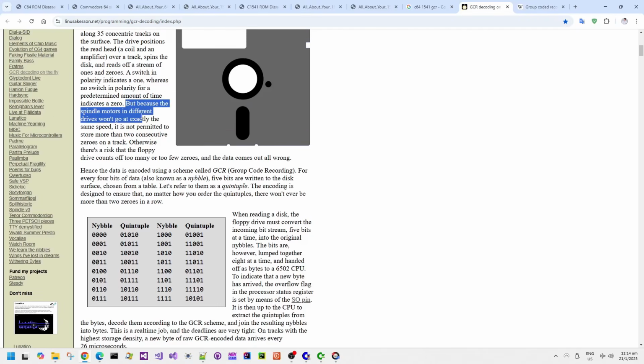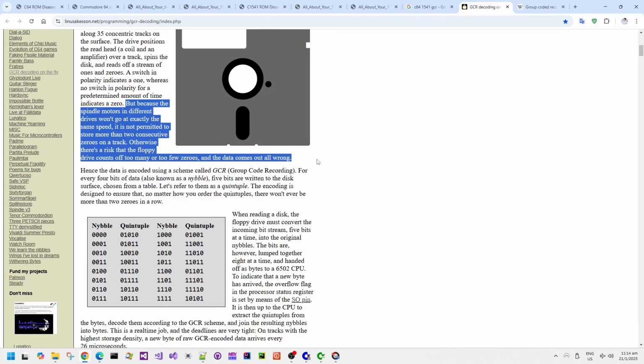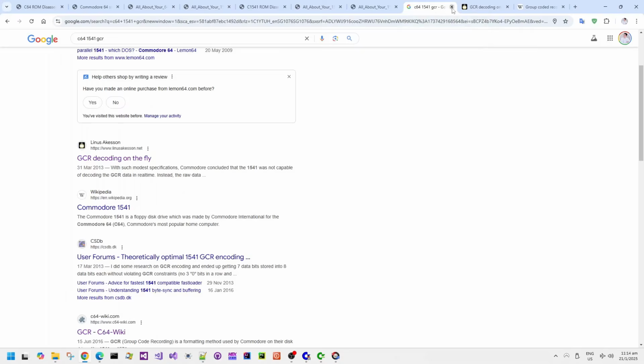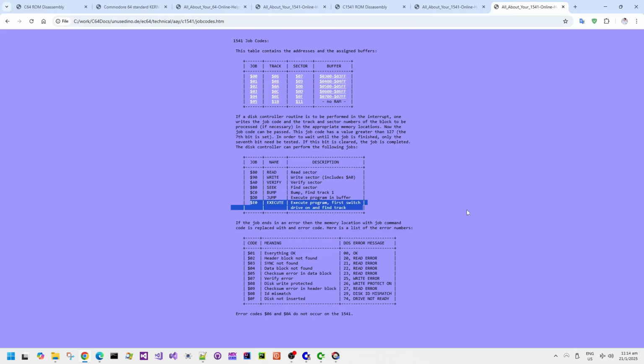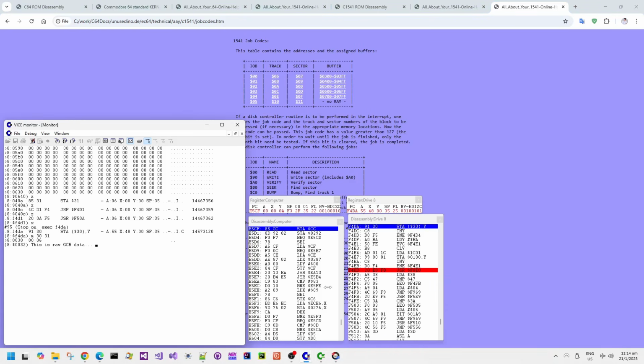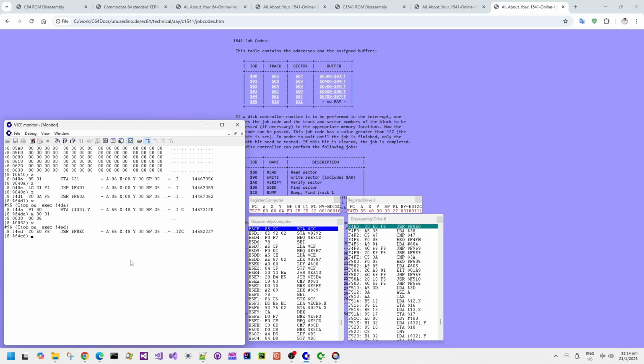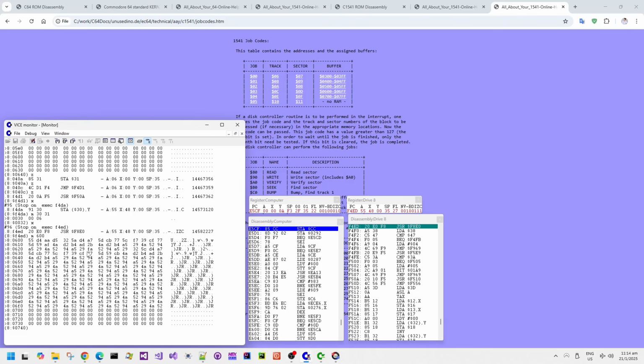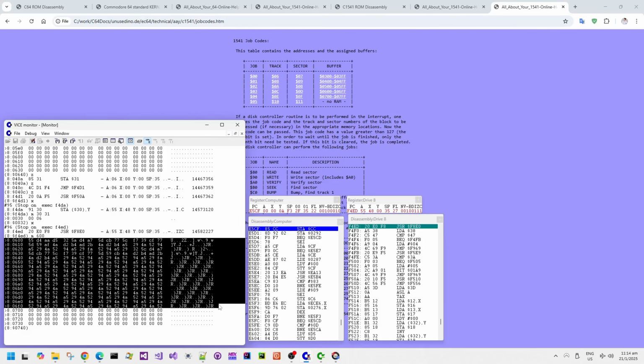So you need to expand the data so that you have an arrangement of zeros and ones as magnetic flux changes on the disk, so that you don't have more than 2 zeros stored on the disk. So you need to inject extra ones in there. So this is why GCR was created, to solve this problem of being able to reliably read magnetic flux changes from the disk surface.